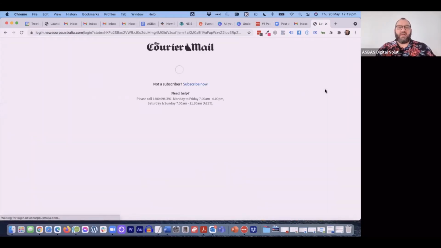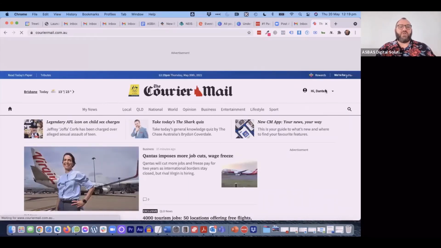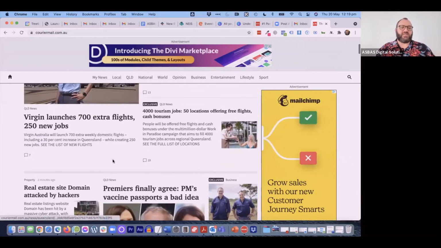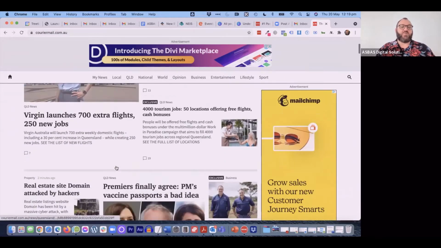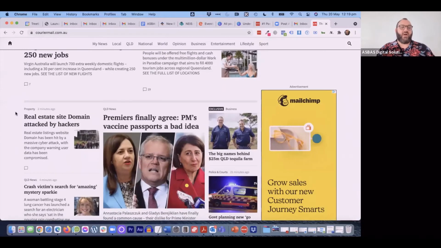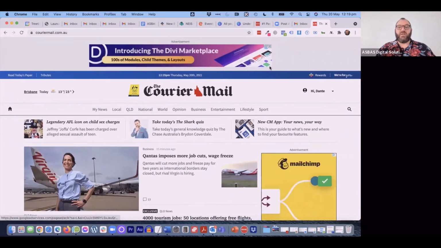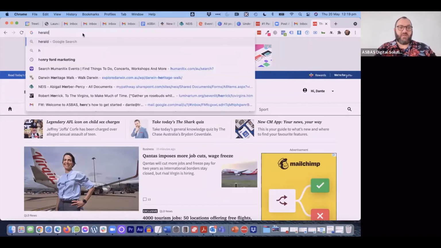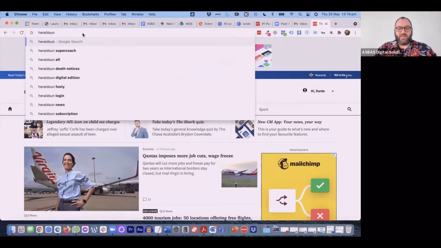And it's going to say, hey, we've already got you as a subscriber. It's already through Lastpass filled that in and logged me in. So immediately I can start reading all these articles, which have the subscriber only access. I've now got access to all those things. It also gives me access to things like my rewards. So I can go to any of these, I can go to one of the other ones, maybe the Herald Sun in Melbourne.